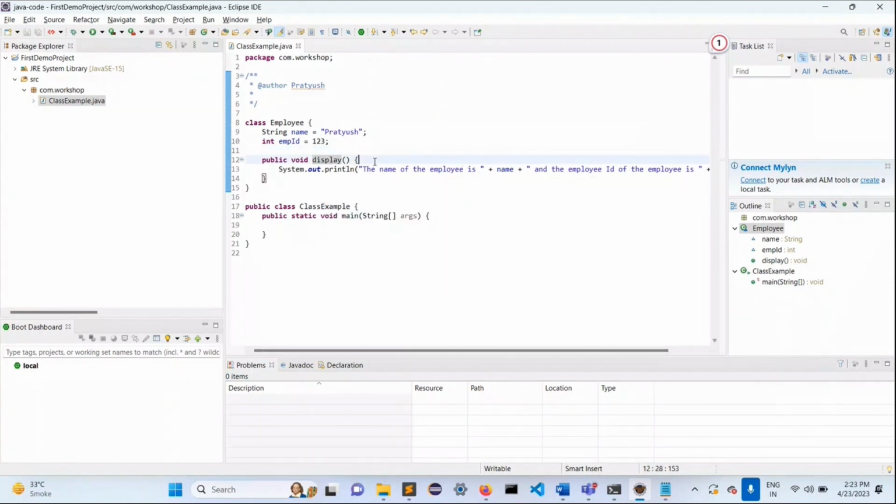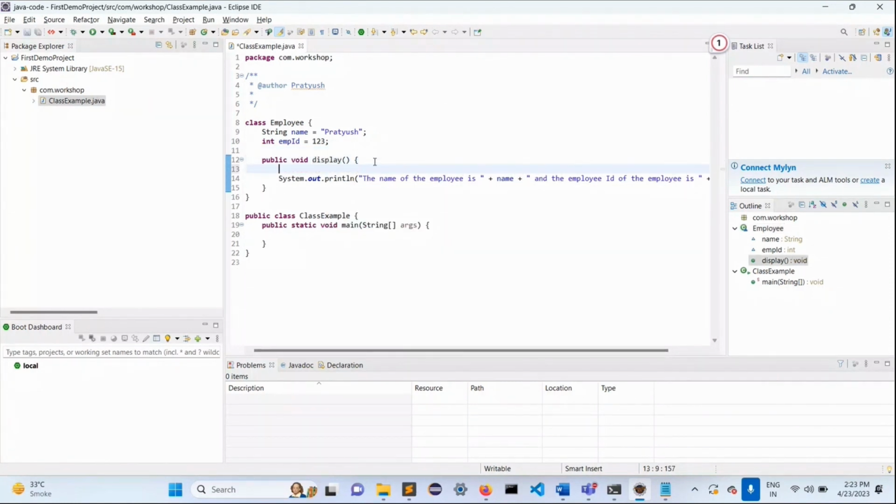Okay. One more shortcut if you want to learn in Eclipse: if you don't want to write this lengthy system.out.println, just write sysout. And when you write sysout, press Ctrl and space. And when you press this, system.out.println will directly come. This is just one of the shortcuts.